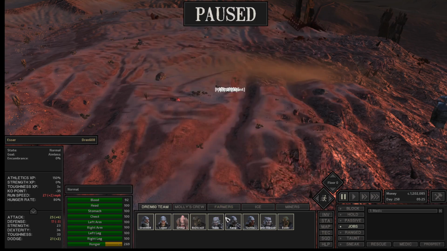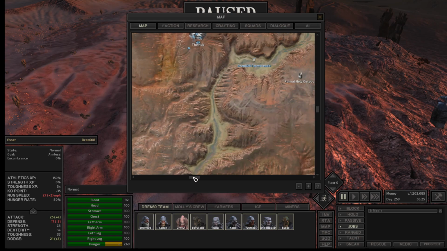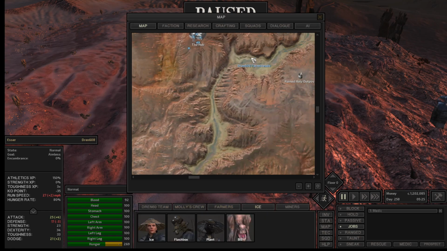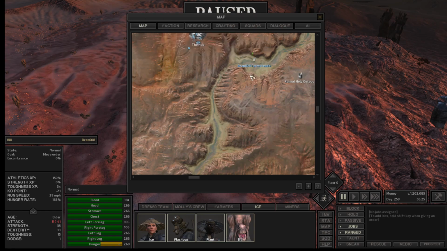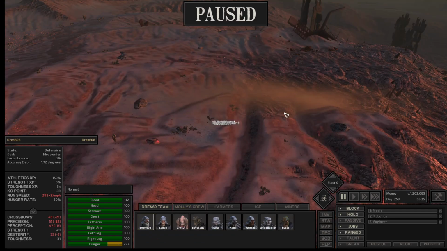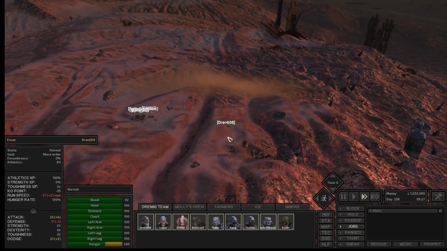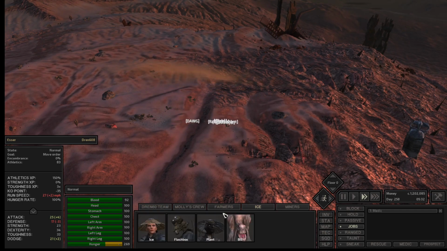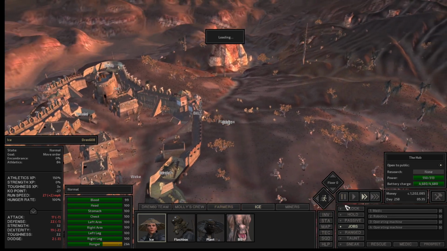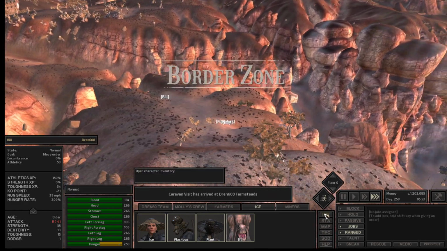Still targeting there. Let's go back and check and see if it's... Oh, it's there. Okay. So we want to send ice down here. No. I want ice's team to come down here. And then I want my team... let's get you up on some high ground. And then let's go back to ice. Come on, you guys. Get a move on. You need to get down there to that guy fast. Hopefully I don't get attacked while I'm doing this.